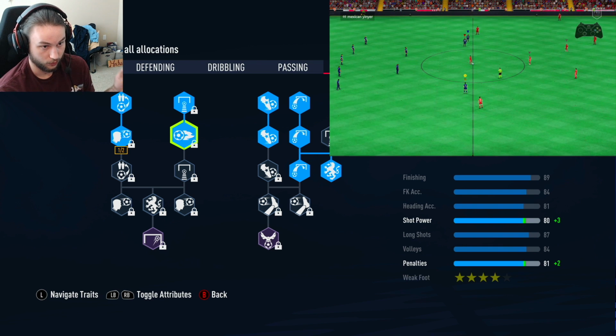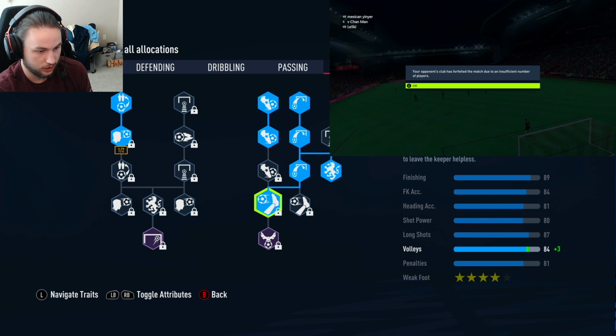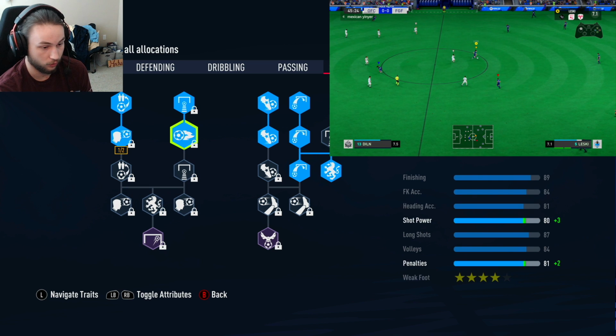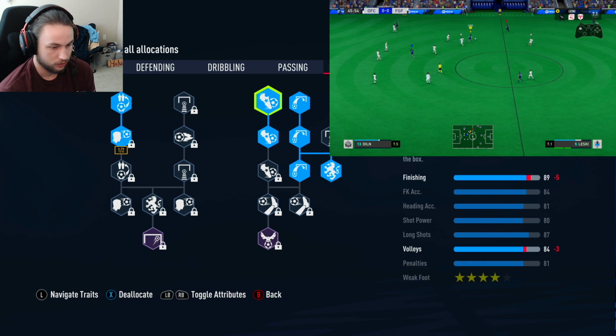But again, once we have more skill points, we could possibly add it to finishing, maybe the finisher archetype, or possibly even increasing the heading accuracy or more shot power. That would be ideal. But that's it for the shooting page.